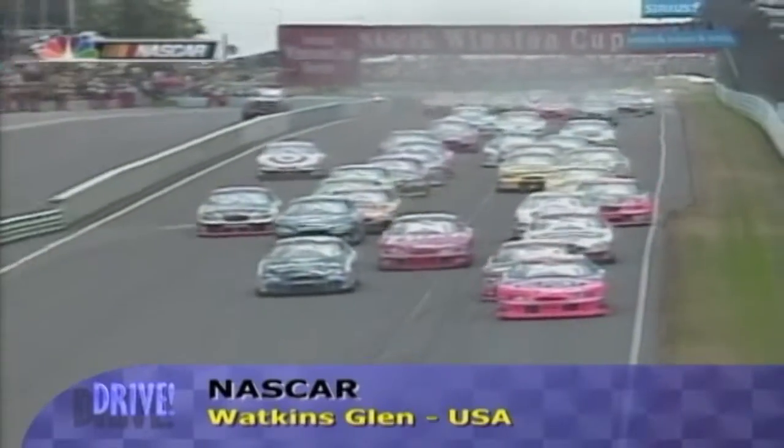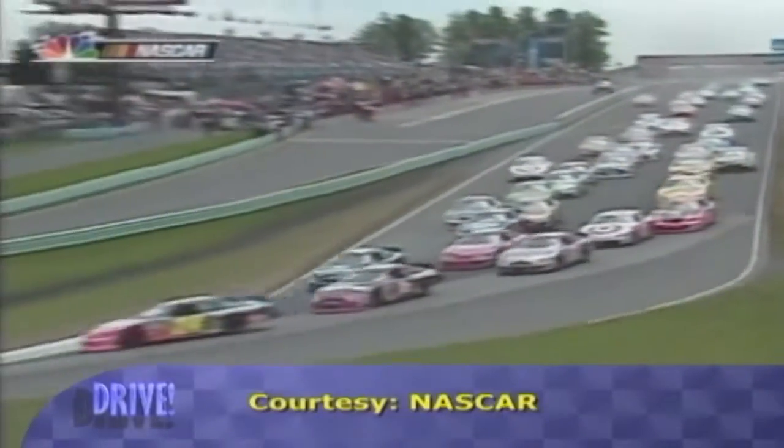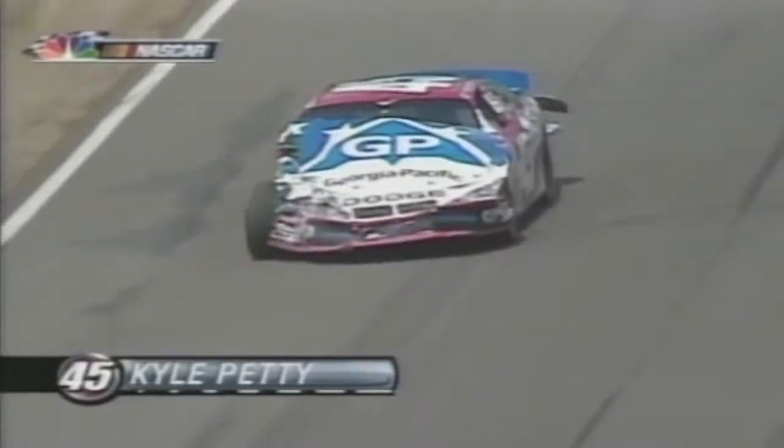Jeff Gordon might have had the best car, but the worst luck at Watkins Glen. He started on pole, but was stone last after 1 lap because Greg Biffle tapped him from behind and spun him out at the first corner. And then another crash before the first lap was completed. Kyle Petty ran right into the big styrofoam wall. Despite the dense traffic, tight chicane and big padding blocks, it was still a heavy hit, but he was able to drive back to the pits.